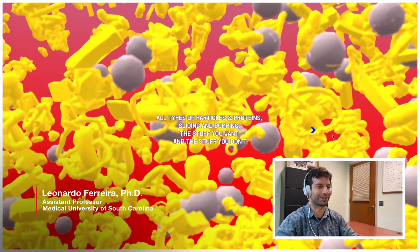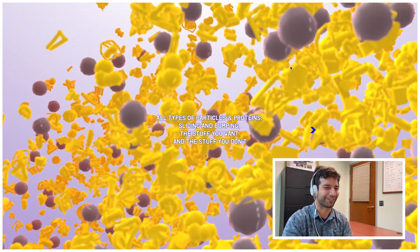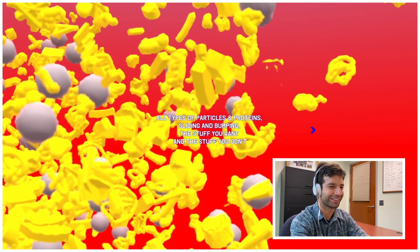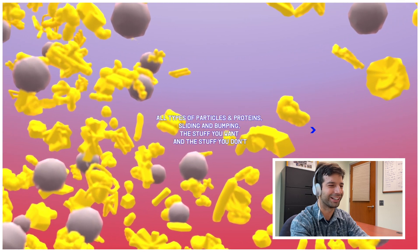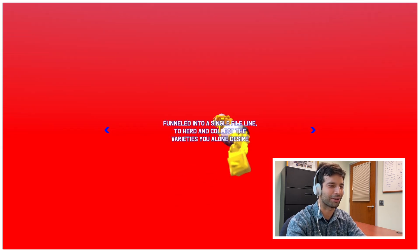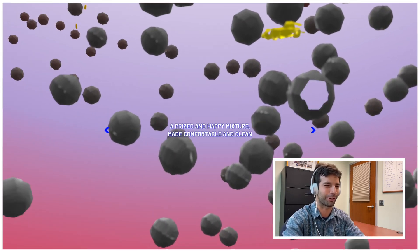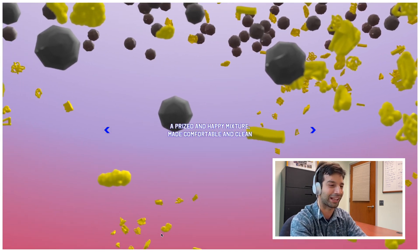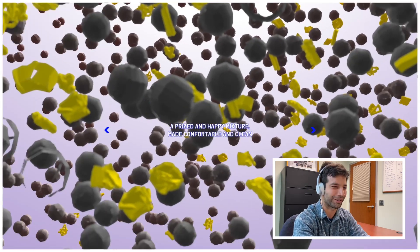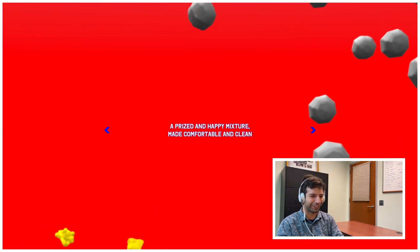You're immersed in all kinds of particles and proteins. Yeah, the stuff you want and the stuff you don't. You see the cells and the particles sliding and bumping around. Wow, it's amazing. It's just an invasion — I think we don't realize how many cells a tiny drop of our blood has. This kind of shows you, in the smallest possible volume you could imagine, all these cells with all these particles, some good, some bad. They dance together, recognize each other, see if they match. I feel like I'm immersed in my own blood — I just took a dive in and get to see what my immune cells see.